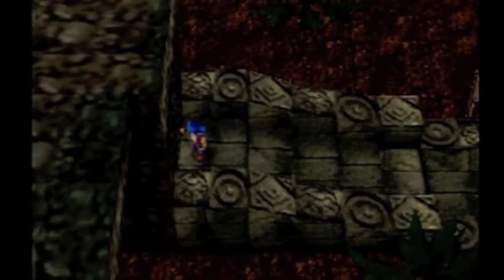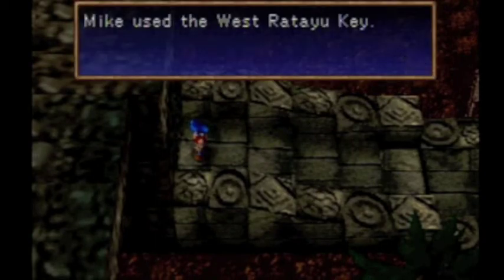Just because I had to say that line again. Okay. Might use the West Ra-Seru key. Got hit by the door on the way out.